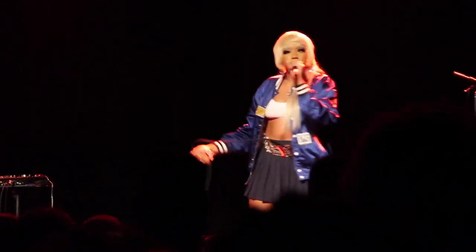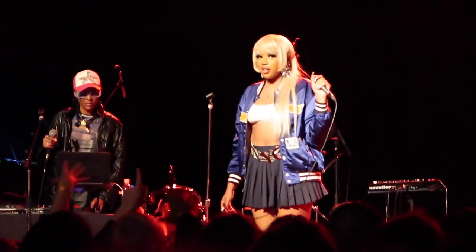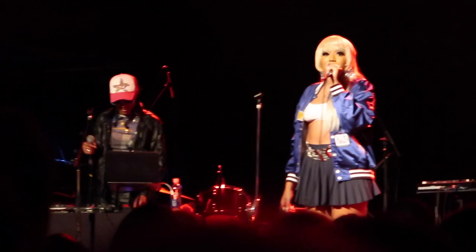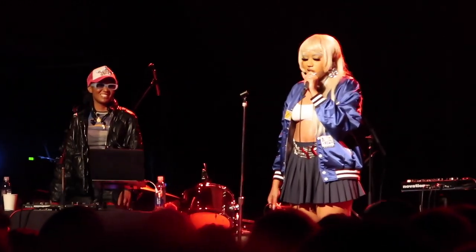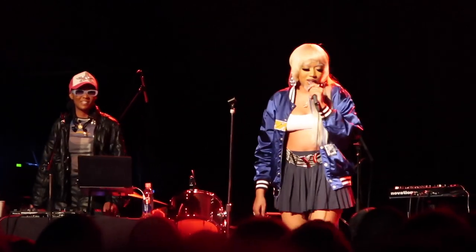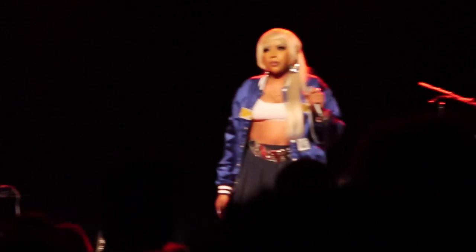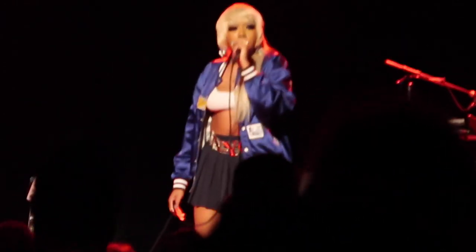I got three more songs for you before the amazing Amber Mark. Who's ready to see Amber? Y'all better make some noise, because I see the ones that don't, and I'm telling her when I go backstage that y'all didn't make no noise. So she's going to remember, okay? So the next couple songs, we need to really turn up so we get warmed up for Amber. Y'all ready? Now this next song, I just need this, okay?